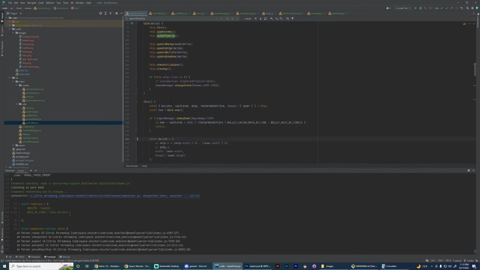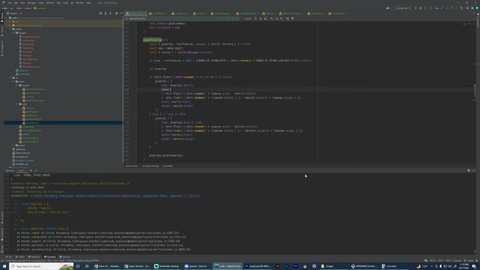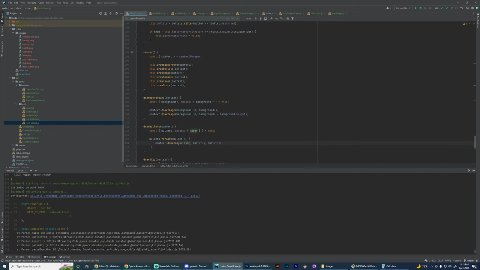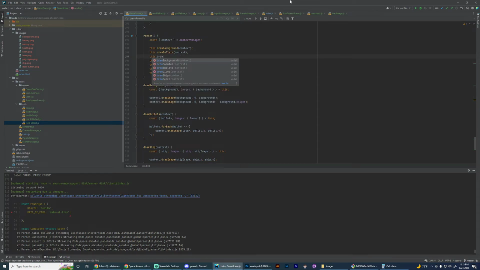So let's go down here. And actually, for power ups for type, let's also just go ahead and tuck the image in here. So health. That way we don't have to have another if statement to go track it. Battery. Okay, now we'll do, so let's see. We want the ship to be on top, so we'll have the image go on top. Draw top power up.